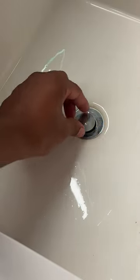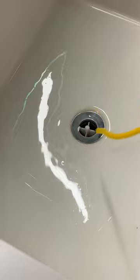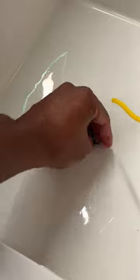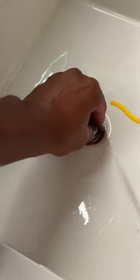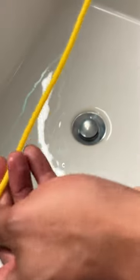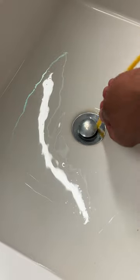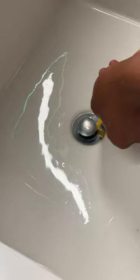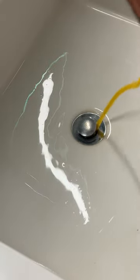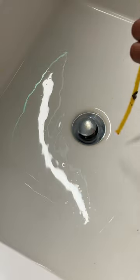It can slip past the stopper, but if it cannot, sometimes you can just go ahead and take the stopper and spin it off and it comes off so you can go down there. I'm going to try to see if it can go down in there with the stopper still attached. So I'm going to take the drain weasel, straightened out like we talked about, and insert it down in here. Now it goes down pretty deep. So when I'm spinning it like this, 360 degrees, and then pull out — it looks like some stuff came out of there.